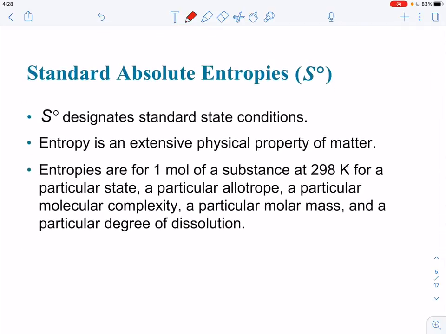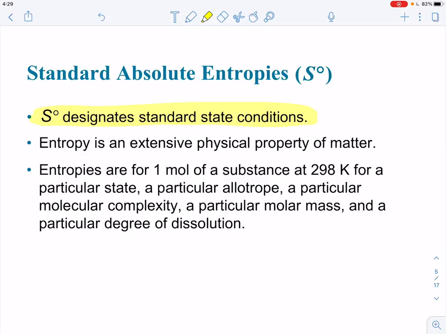For that purpose we use the absolute entropies. That's data that you can find tabulated on tables. For practical purposes, I'm probably going to give you the values, but remember, these are standard absolute entropies, so they are determined at standard state conditions. The ones that we mentioned at the beginning: the standard entropy for a gas was determined at 1 atmosphere for that gas, and the same thing for all the substances according to the state they are normally found.